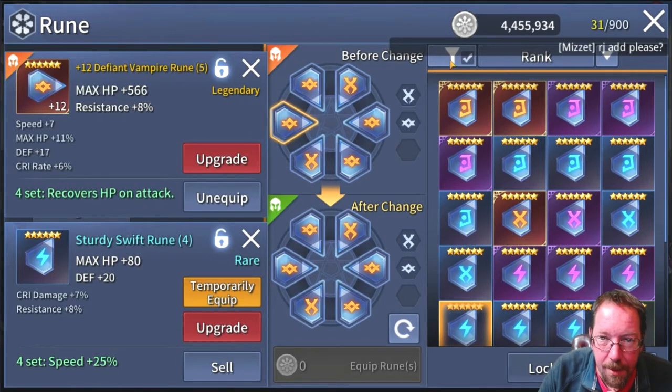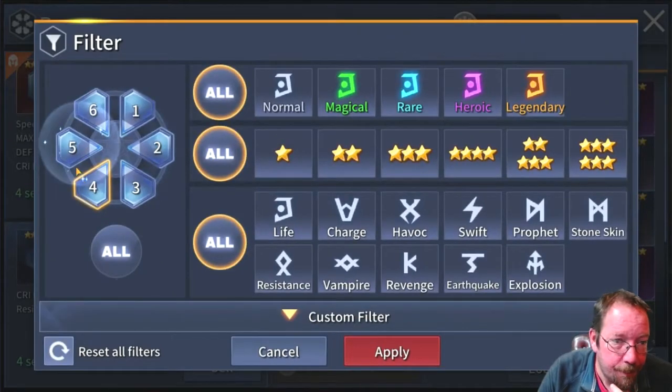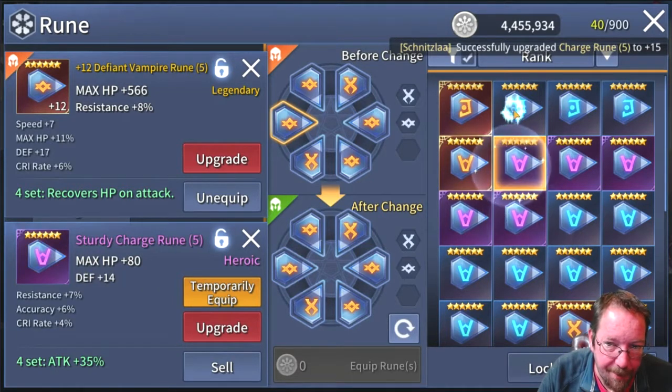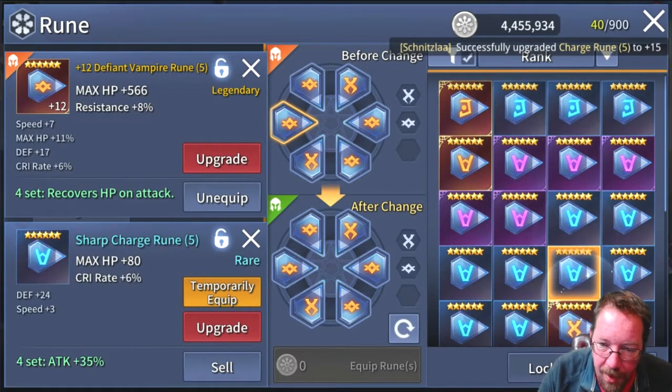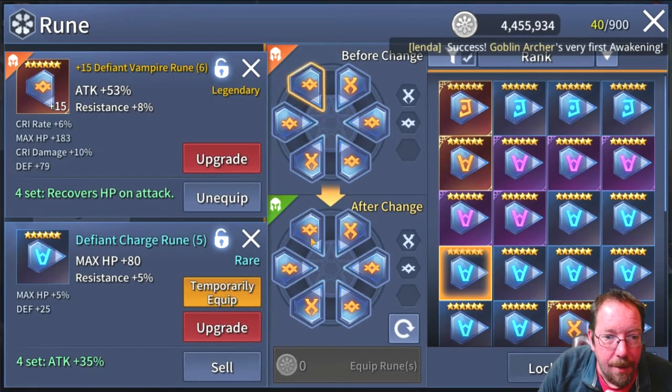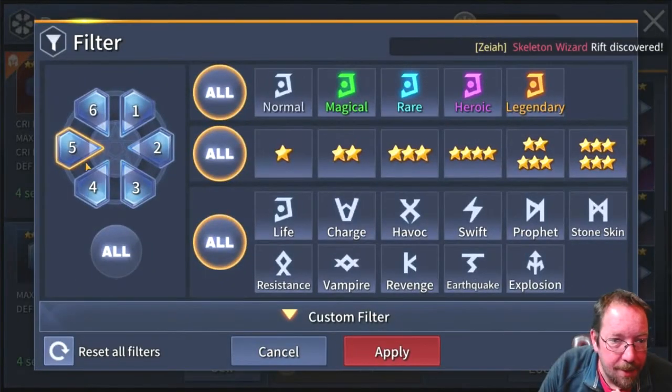Slot 3, or I'm sorry, slot 5. Slot 5 is going to be max hit points, and it's going to be a flat number every time. Every rune for slot 5 is flat number, no percentage. You can still get the percent in the substats, but you can't get it on the main stat. So that's slot 5. And then slot 6 is different.